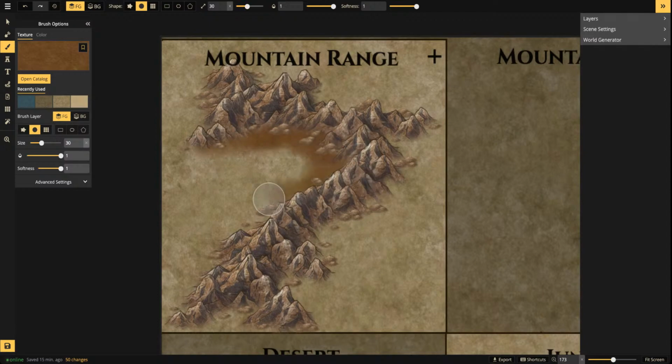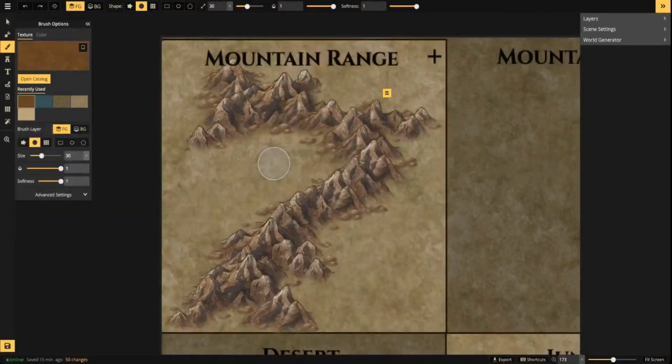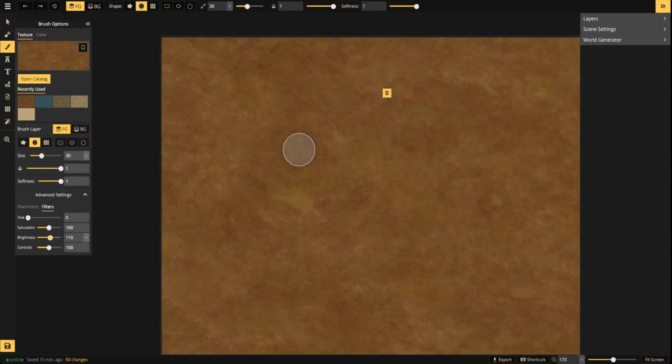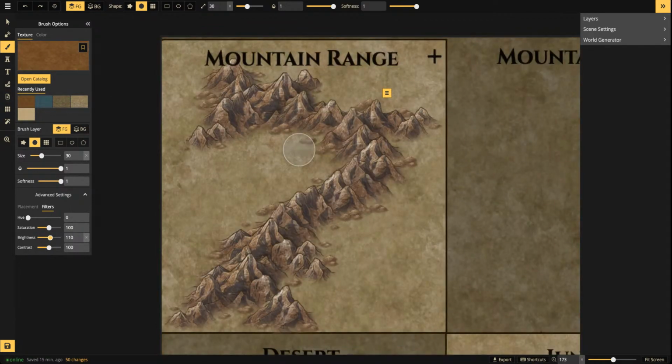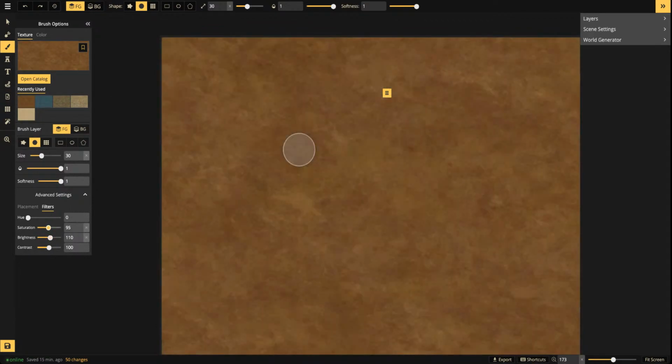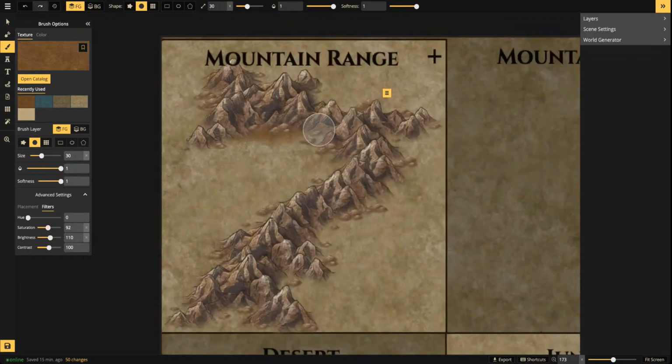It looks maybe just a tad bit dark, so we're going to hit Control Z, undo that just real quick, and then we're going to go to Advanced Settings, and then you have something called Filters. Click, and you're going to have HSBC, and we're going to change our brightness up just a bit, and we can even drop down saturation a little bit, and just apply and look at it. That looks a little bit better. Let's go ahead and undo that.